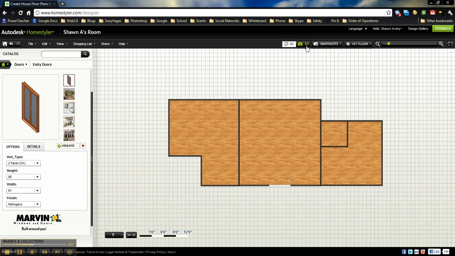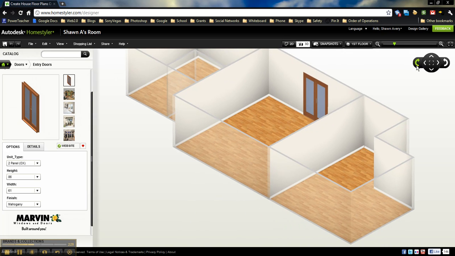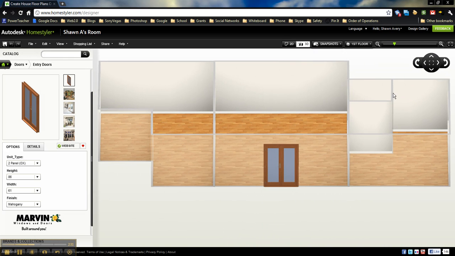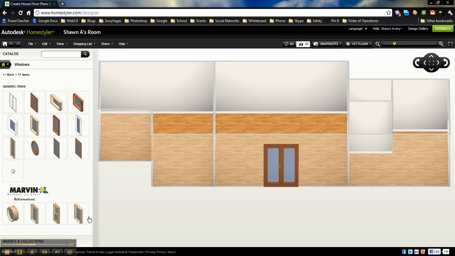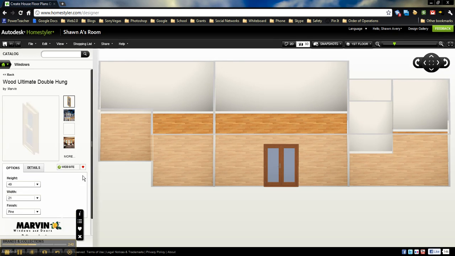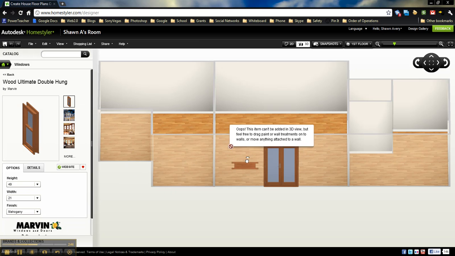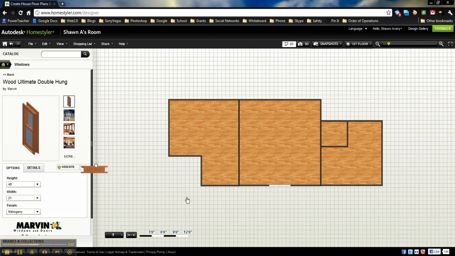Now again, if we take a look in 3D, you can see the door in there. Now we can also go back and add in some windows. You have all these different window options as well. We probably want to make those mahogany as well, since we already made the other ones mahogany. We have to make sure that this is in 2D when we do this.